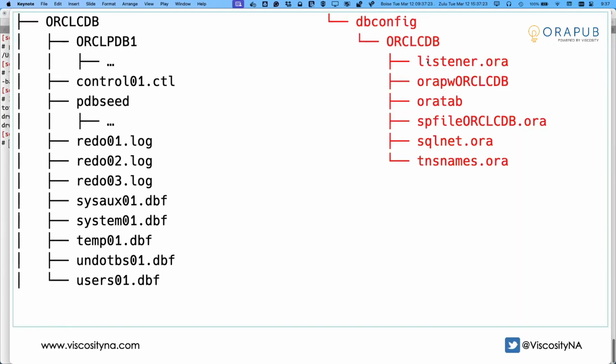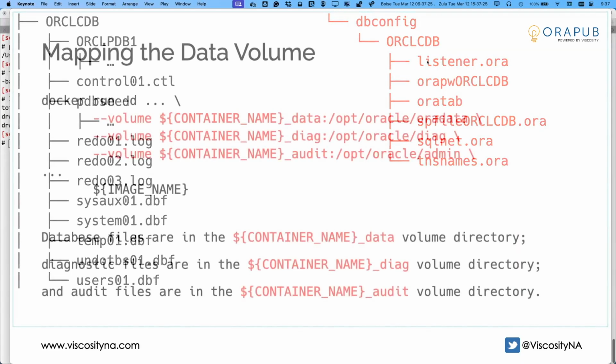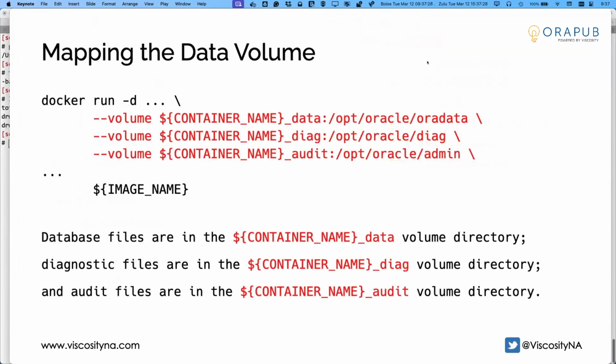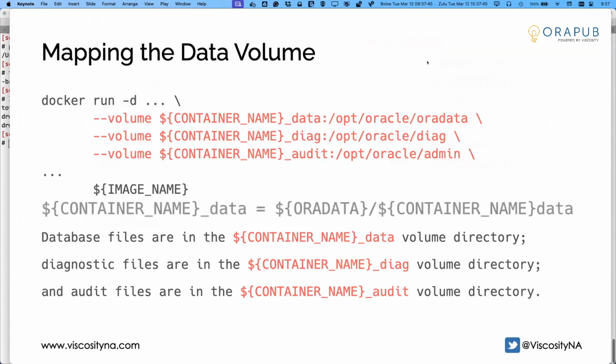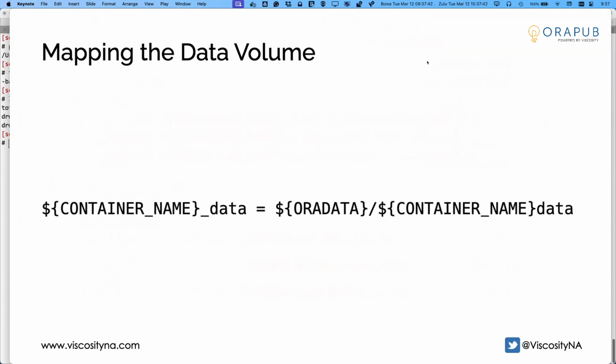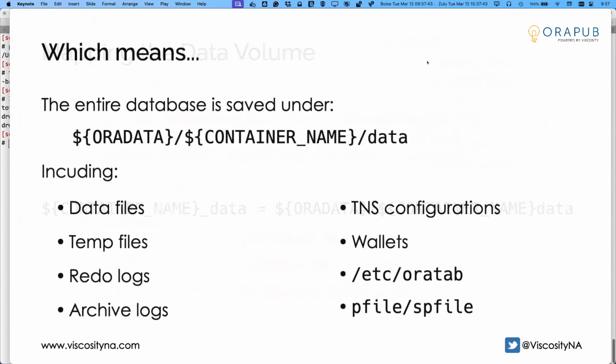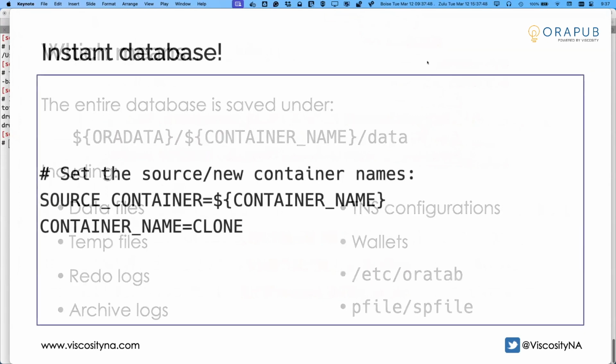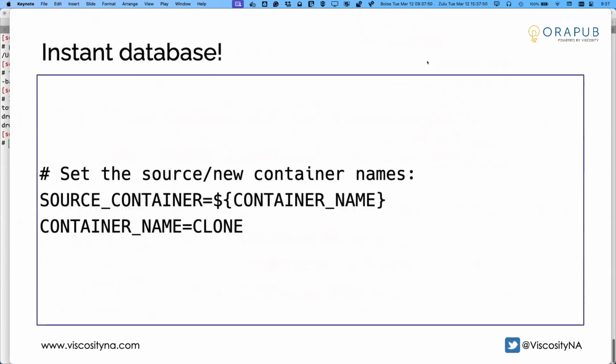And what makes that important is that, first off, if I were to delete my container, or if my container wouldn't start for some reason, I can still get to my diagnostic information and I can maybe see what's wrong with the database if I need to. But all of those database files are going to be in that data directory, which means that everything for my database is saved here. I don't need to go and get anything else.